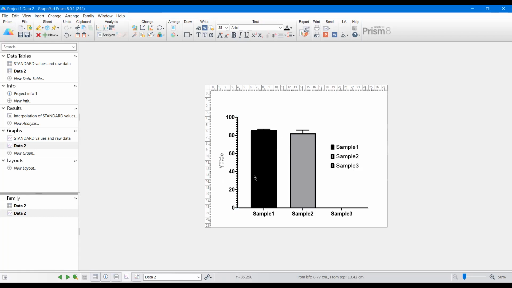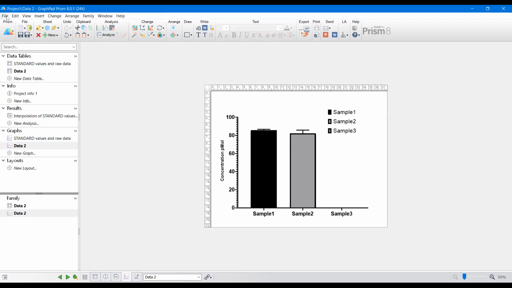Here, you need to type what the manual says, that this is the concentration in picomole, for example. And also you can change the position of these ones. It's up to you how you change the figure now, but this is how we use GraphPad, for example, for ELISA evaluation.